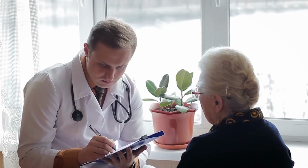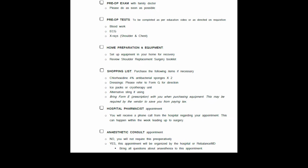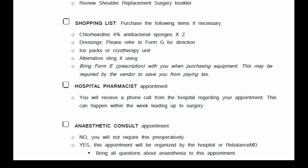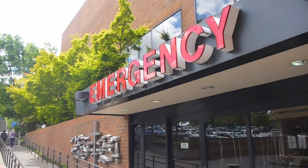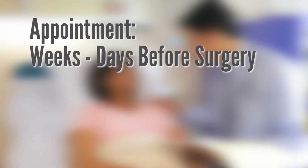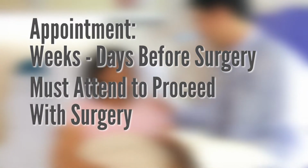Many patients will also need to attend an anesthetic consult where you meet with an anesthesiologist in advance of surgery. On Form B, near the bottom, it will state whether you can expect to be booked for this. If you are required to attend this appointment, you will be contacted by either the hospital or Rebalance MD. The anesthetic consult will be in Victoria, so if you live out of town, you will need to make travel arrangements. This appointment can happen anytime from weeks to days before surgery. You must be available for this appointment to proceed with surgery.